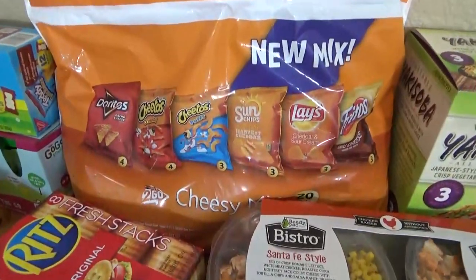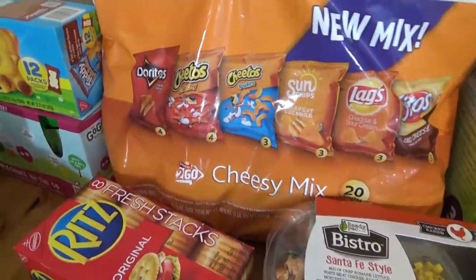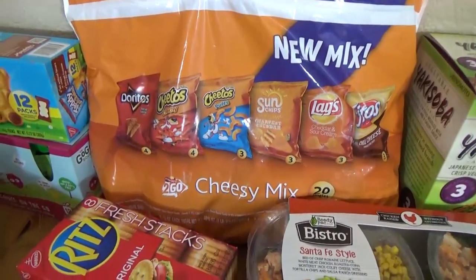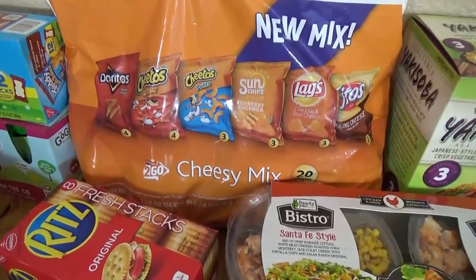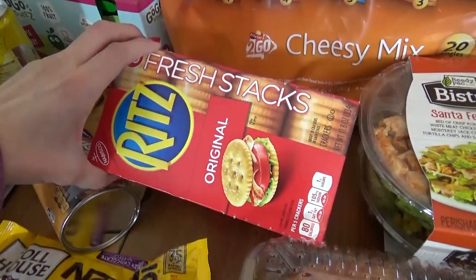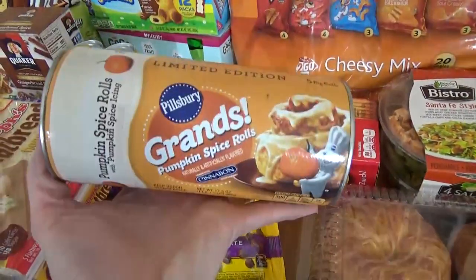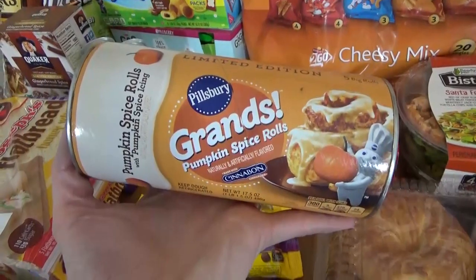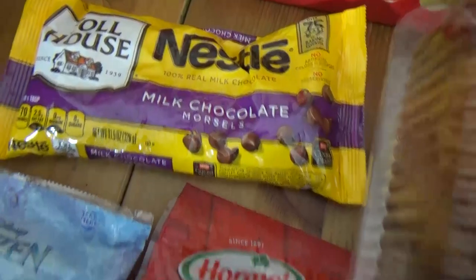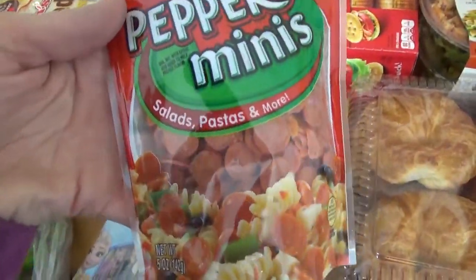Back here, I have some naughty things. This is a pack of cheese chips — all cheese flavored. We have Doritos and Cheetos and all kinds of stuff. I don't normally buy these, but they're great for vacation as a special treat. I also picked up a box of Ritz crackers so I can make my own Lunchables while we're gone. I got a can of the pumpkin spiced cinnamon rolls — these look delicious. I also got another bag of chocolate chips, and then these mini pepperonis. How cute are those? They're so tiny.